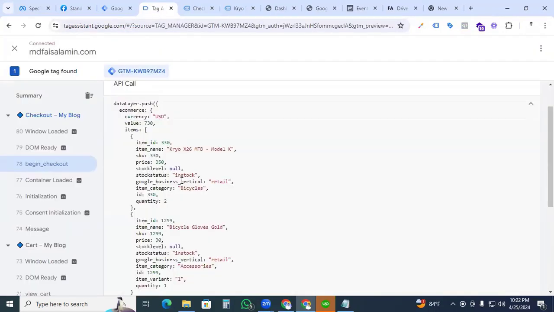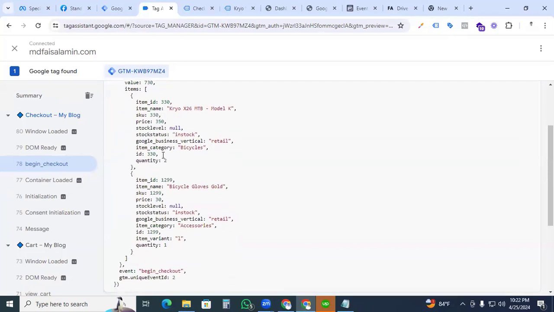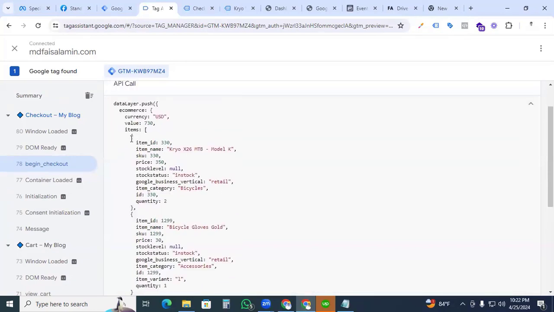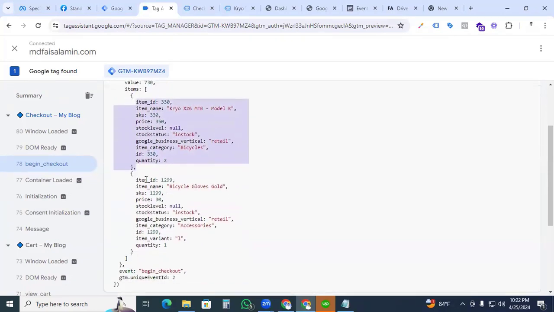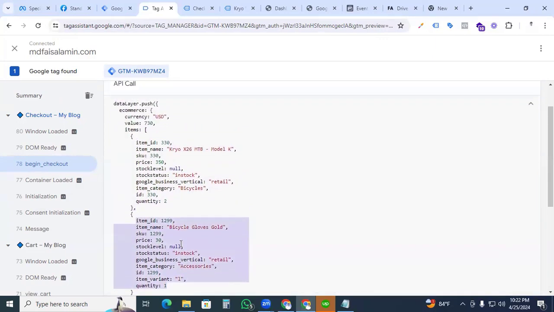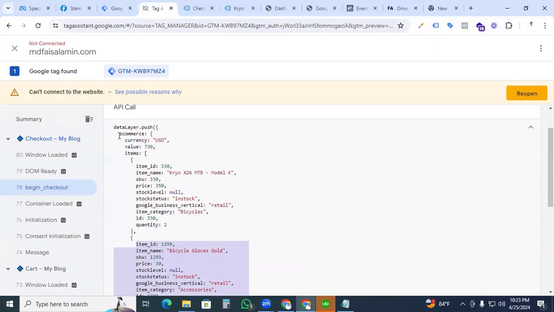If you come into the begin checkout event, you can see that in the items section, we have lots of products. Here we can see the first product and also the second product. So we have to create a variable, that is the ecommerce items variable. Firstly we pick ecommerce, then items.